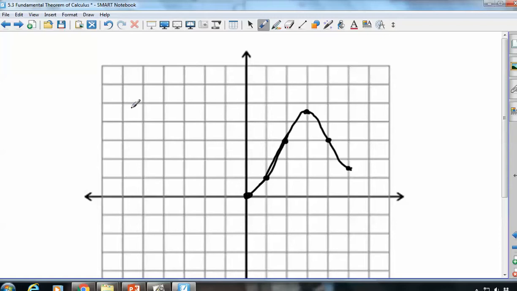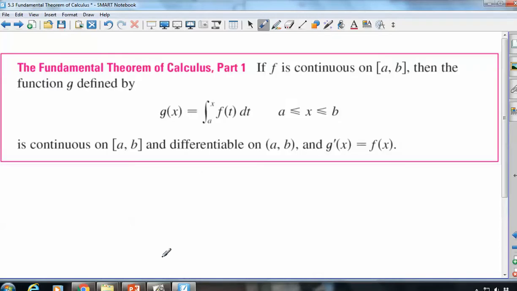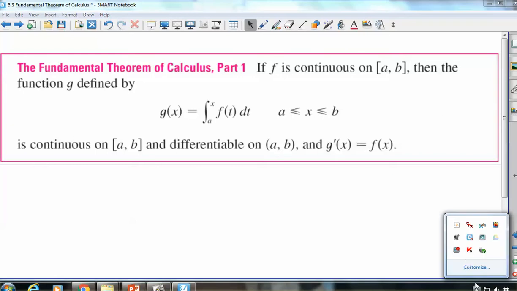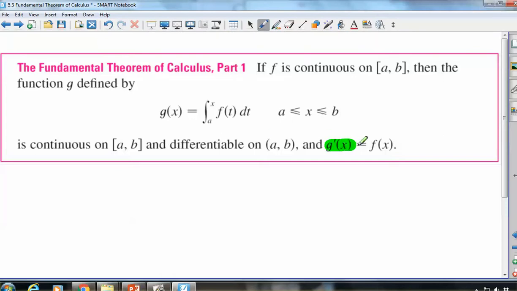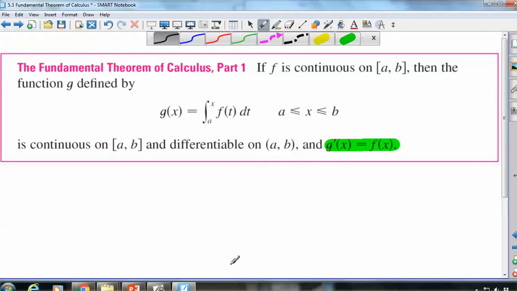All right. So the actual first part of fundamental theorem of calculus is a pretty cool result. It tells us if we have a function like this, its derivative is just f of x. Okay, so if I have an integral where x is in the limit we know an integral is an antiderivative, so an antiderivative and a derivative should cancel one another, right? So if I did the derivative of this, the only thing that changes is this x just becomes a variable in my function. Otherwise, it just drops everything else out.